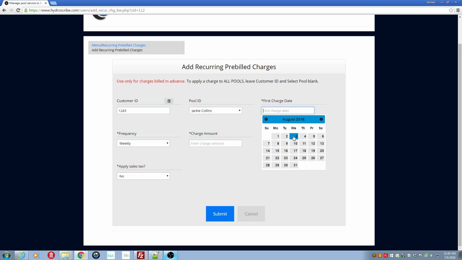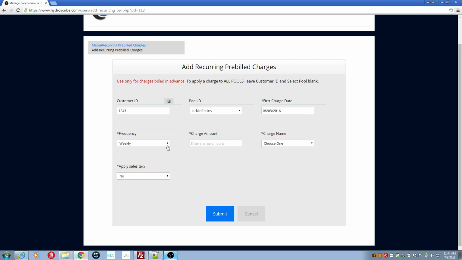The system will automatically apply a charge for each week in that month where there's a Wednesday. For example, in the month of August, there are actually 5 Wednesdays, so the system is going to apply 5 individual charges to this person's account at the end of the month. So I only have to select the first occurrence, which is August 3rd.